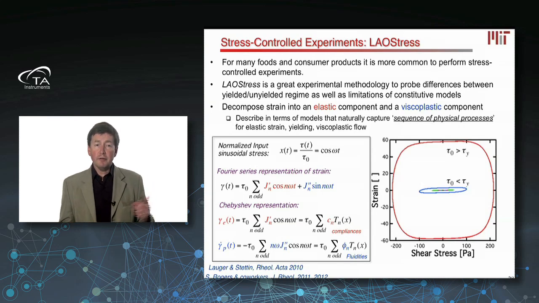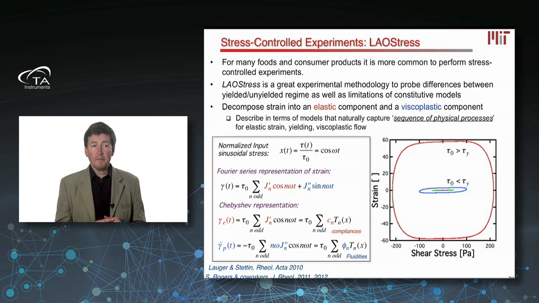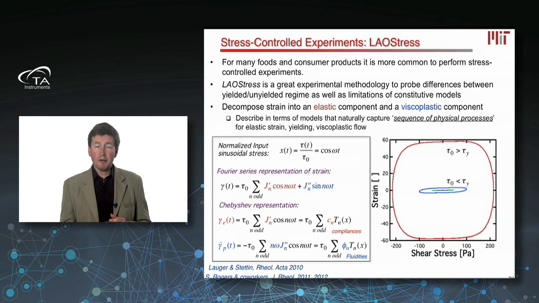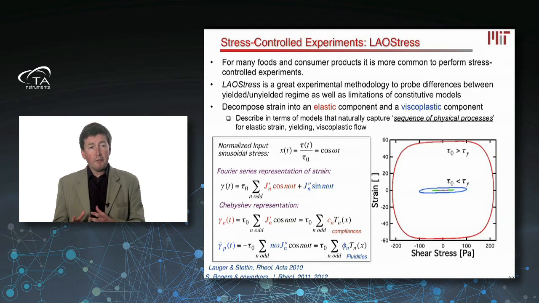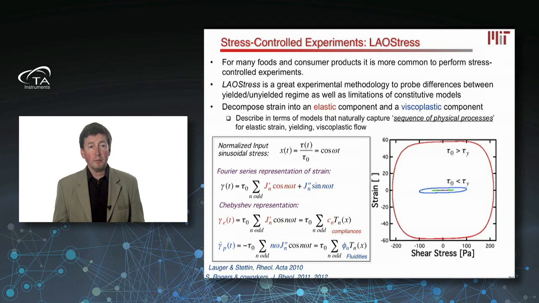And you can see that there's an infinite series of elastic compliances, J primes, as well as viscous compliances, J double primes. We've developed a theory and a formulation that allows you to again describe those in terms of Chebyshev polynomials. And we call those coefficients compliances, C sub n in red here. Or for the viscous component, because it's got units of 1 over a viscosity, we refer to that as a fluidity, and it's typically given the symbol phi, as written here in blue.